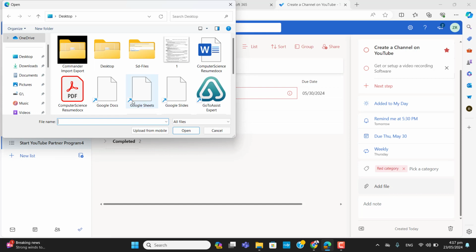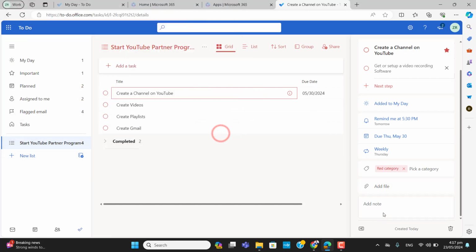I can also add a file for my task here if needed, and I can also add a note here. For example, I want to add a note here that suggests channel name, category, or I can simply say complete requisites in 2 days and start the task.